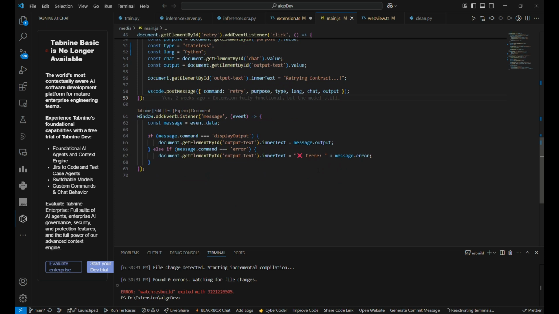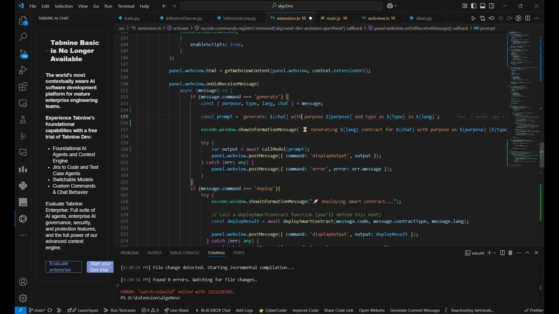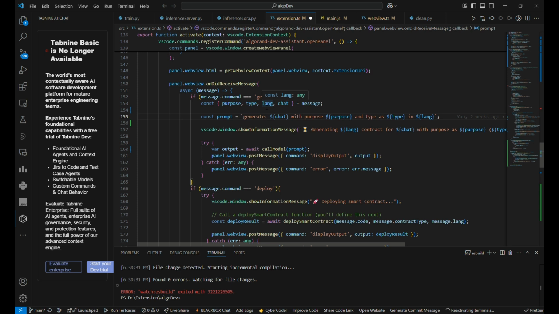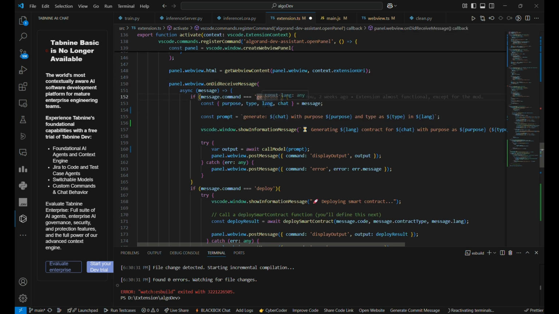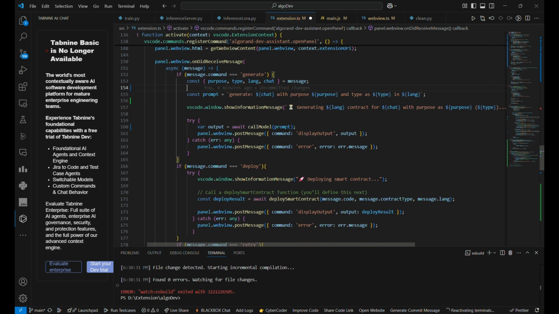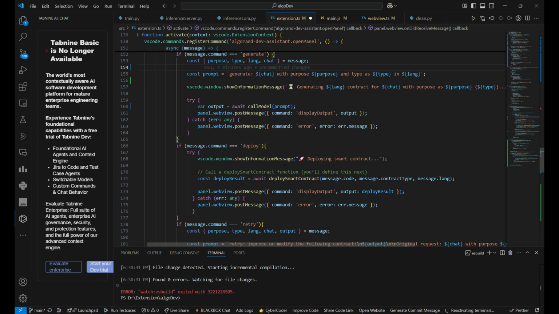Now this is the main backend file, which handles all the requests at the backend and passes them to required functions. Here's the logic for the generate function. We are creating a prompt out of the passed parameters. First, we were also taking type and language into consideration, but now we have set the language to Python by default, and this we have committed. So it passes to the model, and here is a similar code logic for deploy.